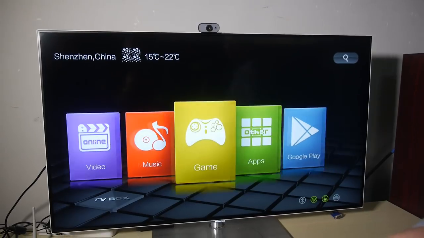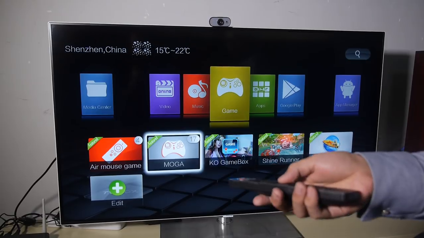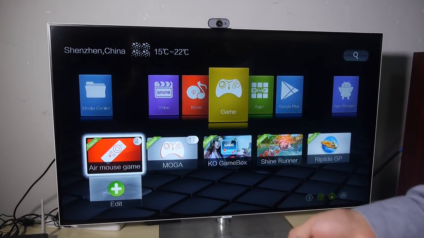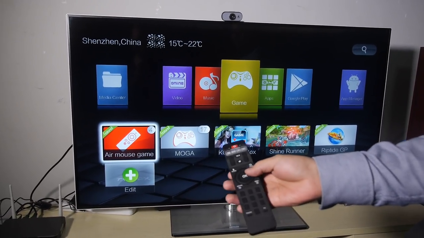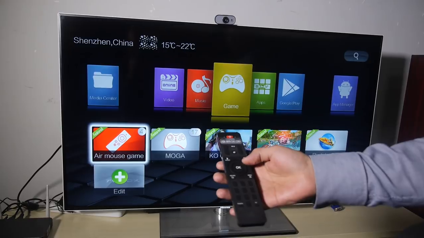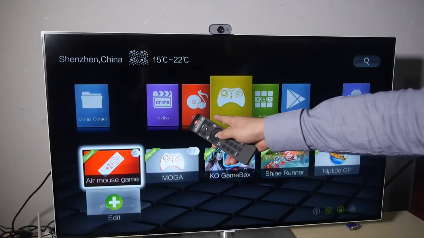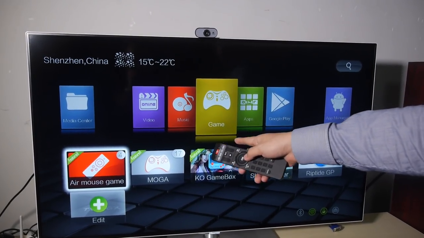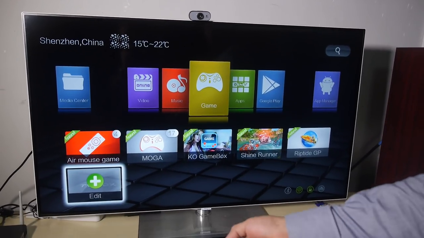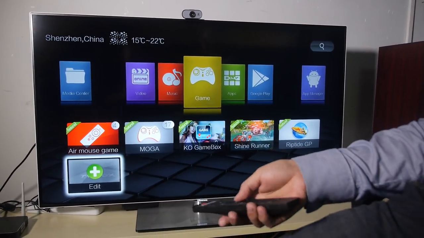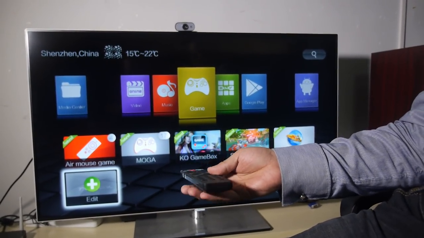I can show you a few more things about the GUI. As you can see, this is our new style. It's really easy to use, really simple. You just need to use these four navigation bars. You can control and do everything. And there are video, music, and game categories. In each category, you can put your favorite apps here, and you can even add your favorites or delete the apps you don't like and add the apps you like.